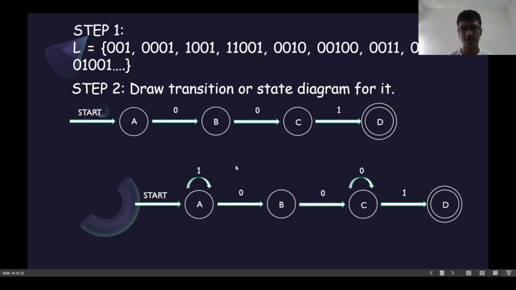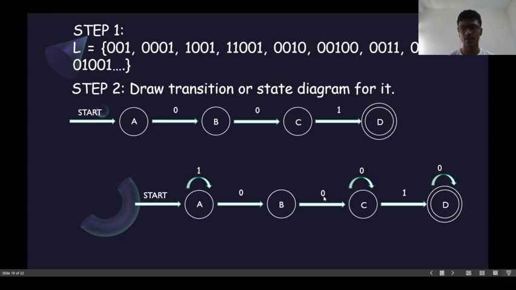Next is 0010. See here 001. Within 1 it had come to the end state, but we had another symbol 0 in it. So what to do is just add a self loop with it. So now if you see 0010, we can derive it from this. Next is 00100. If you see here 0010, we can again do the self loop to get the fifth symbol 0 also. So even it works perfectly for this also.